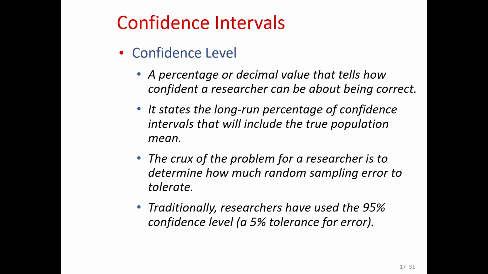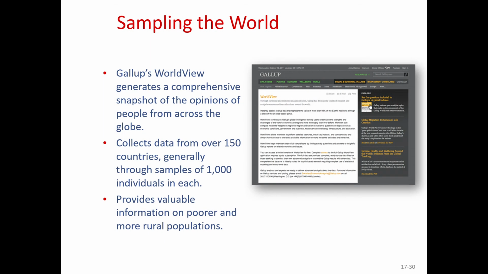Now I'm going to go back to the previous slide a little bit about Gallup. We are often inundated with information derived from polls, but polls are built to gauge people's opinions about topics important to their current well-being or to reflect opinions about society. We have all kinds of sophisticated sampling techniques that are used to make sure that polls reflect the population of interest. These polls are often conducted at national levels and reflect the national sentiment of a country. But what about the world? It is possible that an organization might attempt to reflect these sentiments around the globe.